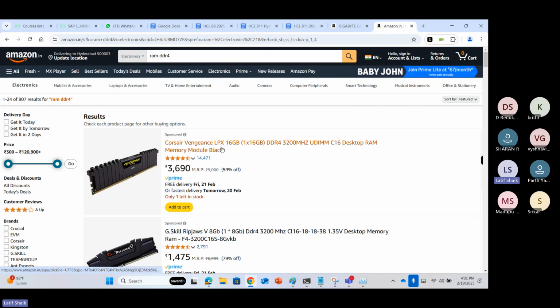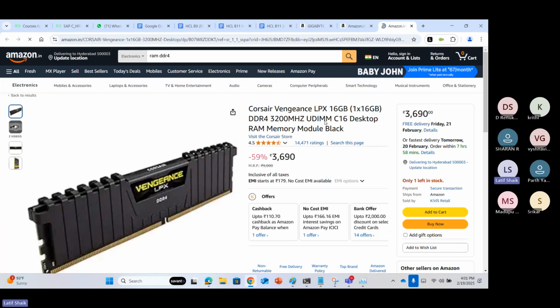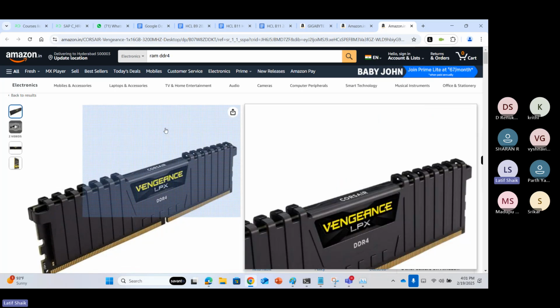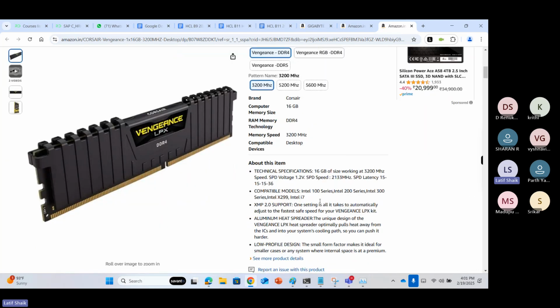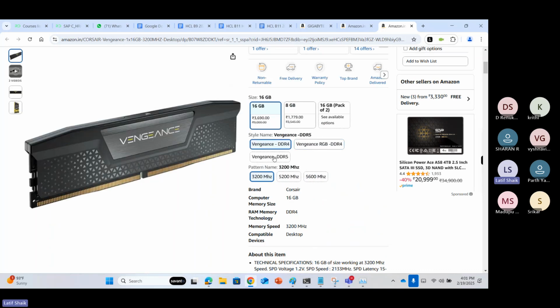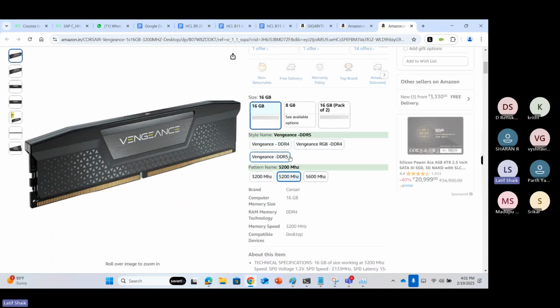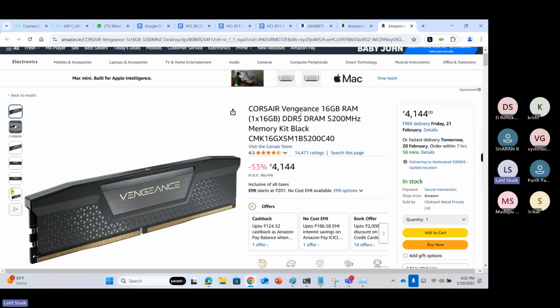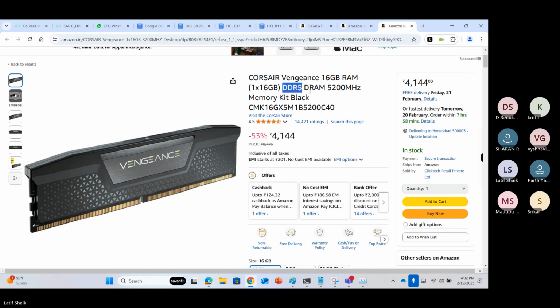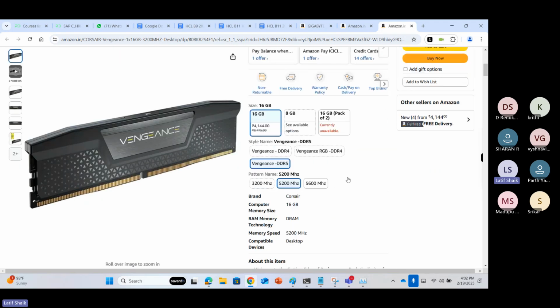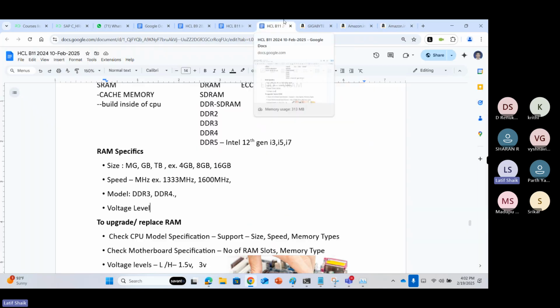Okay, this size, first of all, always check it is this size. Then the clock speed. And for your processor, check whether this speed is suitable or not. That is also something you have to check. Different processors have different speeds. So I'm going to 5. You can see different clock speeds there. Check whether this model and this speed are suitable for your processor or not. Based on that only, you have to decide what RAM you have to buy.